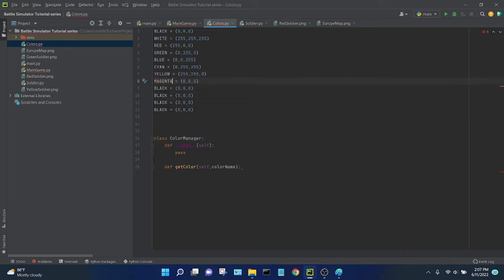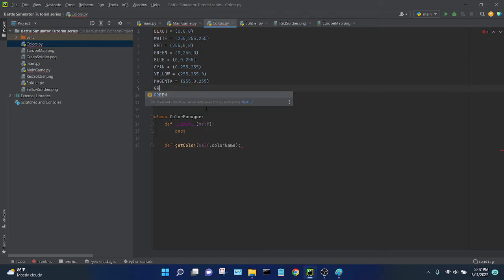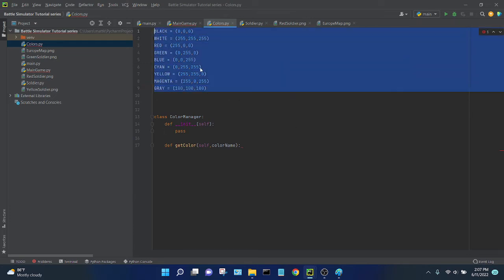And magenta is a mix of red and blue, 255, 0 for green, and 255 for blue. I'm going really fast here. You can, of course, pause the video. And now I think I'm good with those colors. I'm just going to add gray. If you want to add more colors on your own, you can do that. And gray is going to just be 100, 100, 100. So those are the colors that I'm coding in.